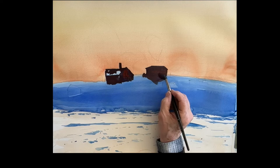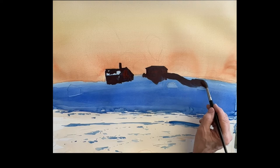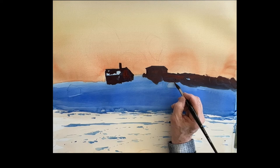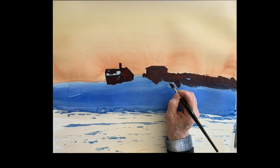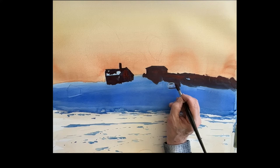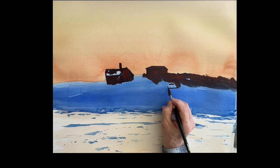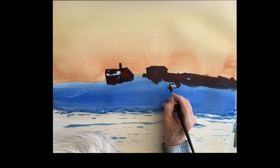Like the barn is sitting up on the hill, but there's a crevice down here making the shadow. There's bushes and trees and shrubbery that's filling in that space. So there's a car in the driveway here. We're going to paint around the car carefully. And then there's a nice dark shadow under the car. The rear windshield is dark. Really the only detail here. But it's nice. It gives you a sense of home, you know, that somebody lives there. There's a car in the driveway.